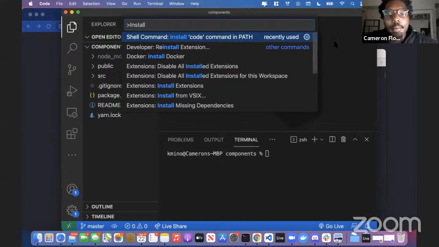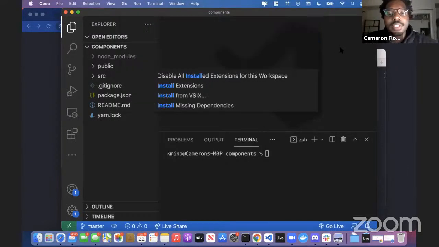And so because I already had it installed, you see it says recently used. That's why I was able to run this command. Other text editors do this. I think you can do this on Atom as well. But for the purpose of the course, I'm just showing you VS Code is one of my favorite text editors. And one of the reasons why is because I could do stuff like that really easily too.